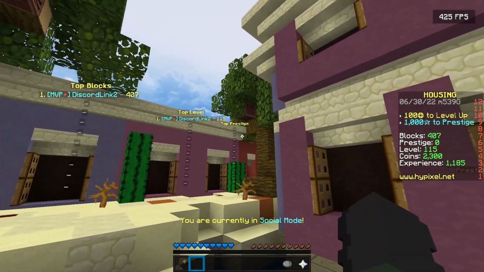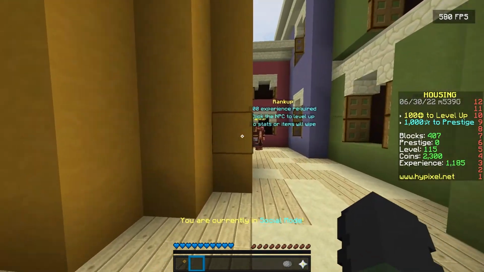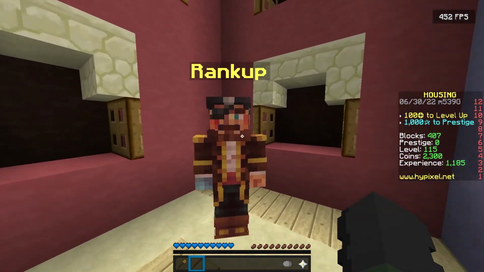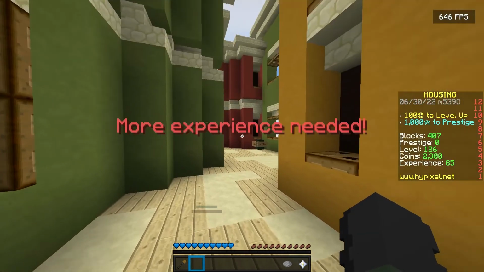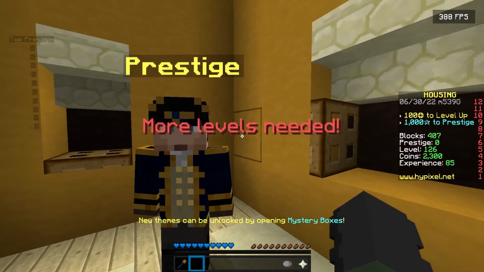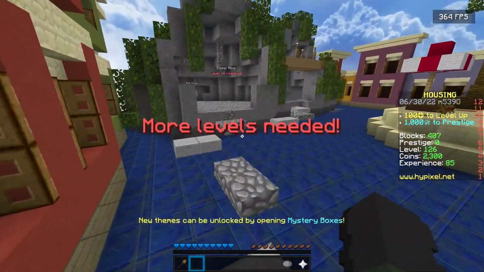And for the prestige, you have to have 1000 levels here. I'm not done with my house yet, but I have a rank up NPC right here. So if I have 100 XP, I can click on this, which I have a lot. So there we go, I leveled up. I'll go and level a bunch of times. There we go, I'm now level 126, which right here, if I click on this guy, it'll say more levels needed because I need 1000 levels in order to prestige, and I'm only level 126.